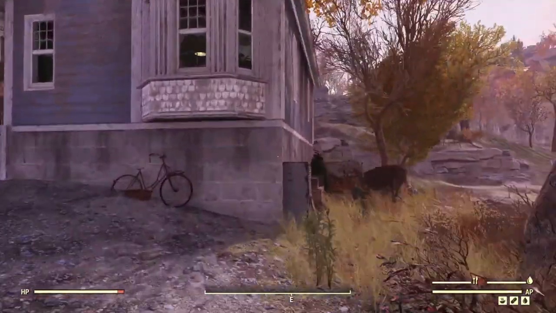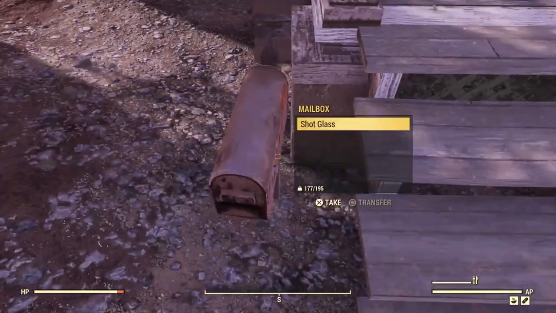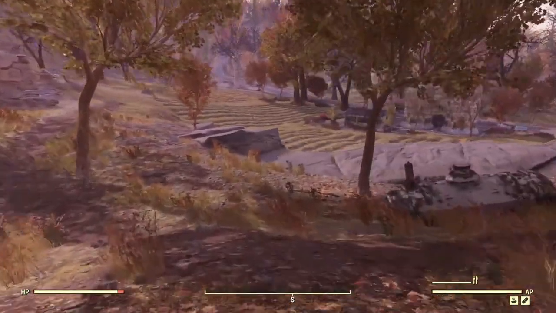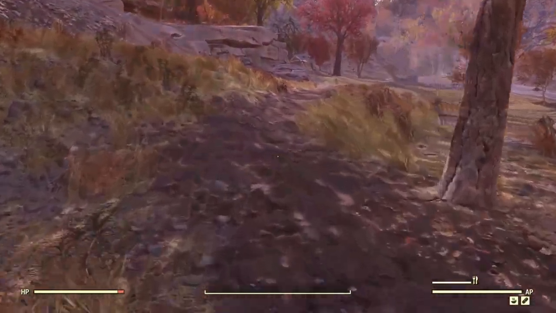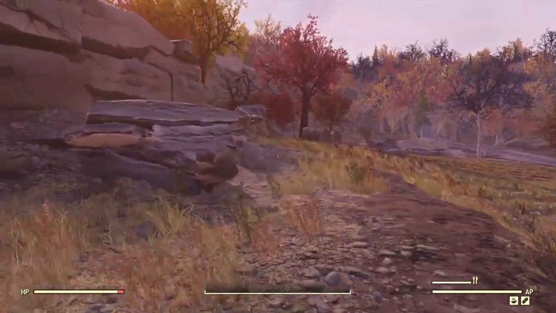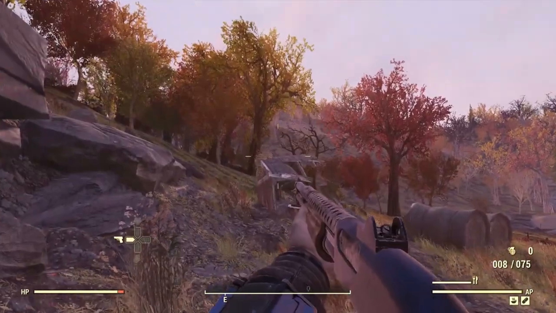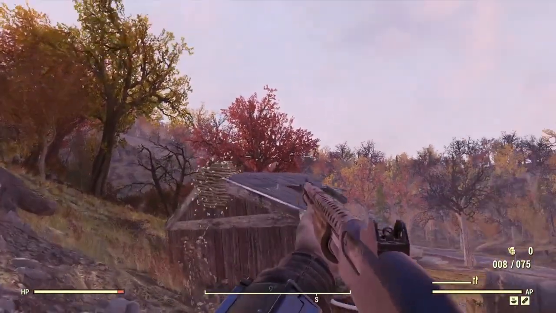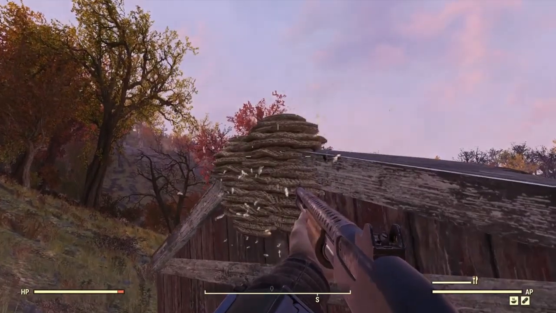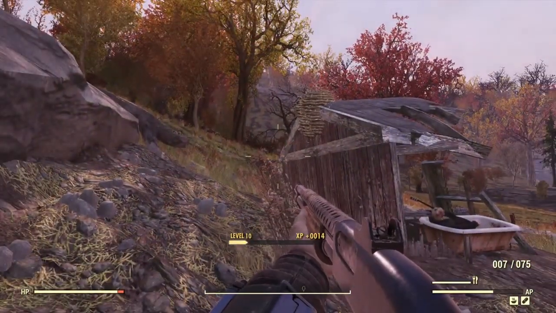Now around the back of the farm, check the mailbox. Don't need a shot glass. You'll see this little path. So let's follow this path. And what you see here is buzzing bees. The shotgun is one of my favorite. Sometimes you can sneak up on them, take their honey. They don't like that though. Shotgun is excellent for bee swarms.